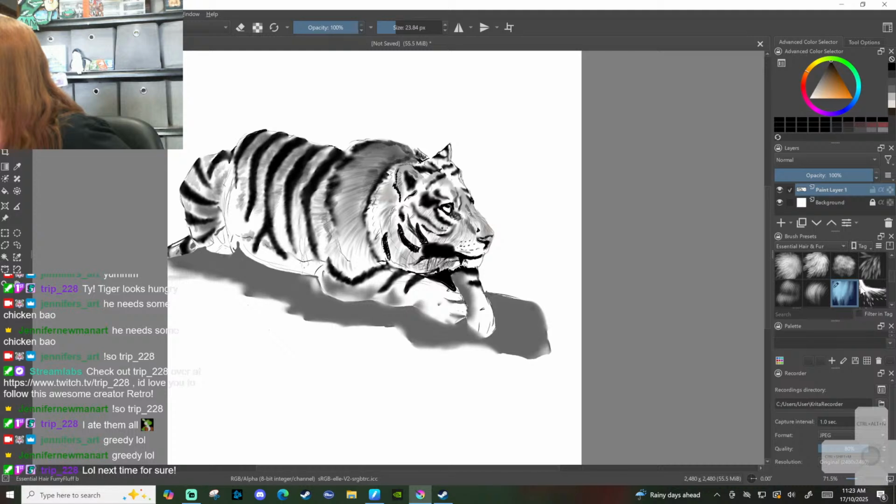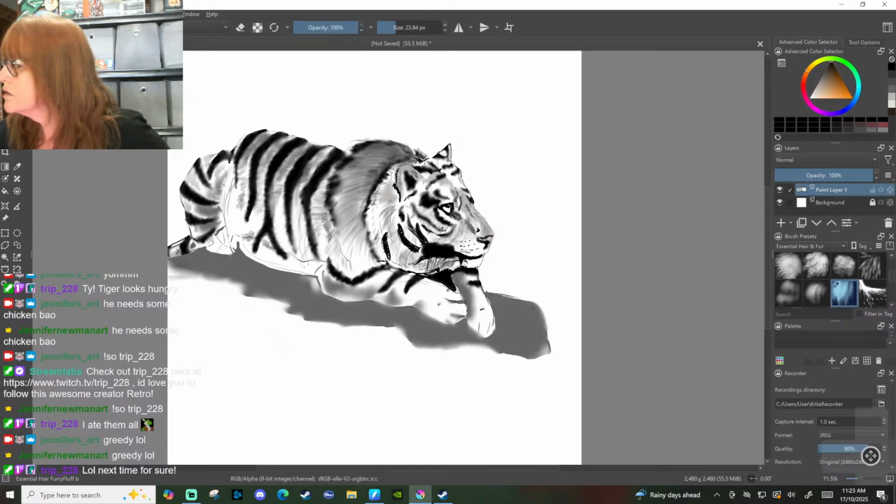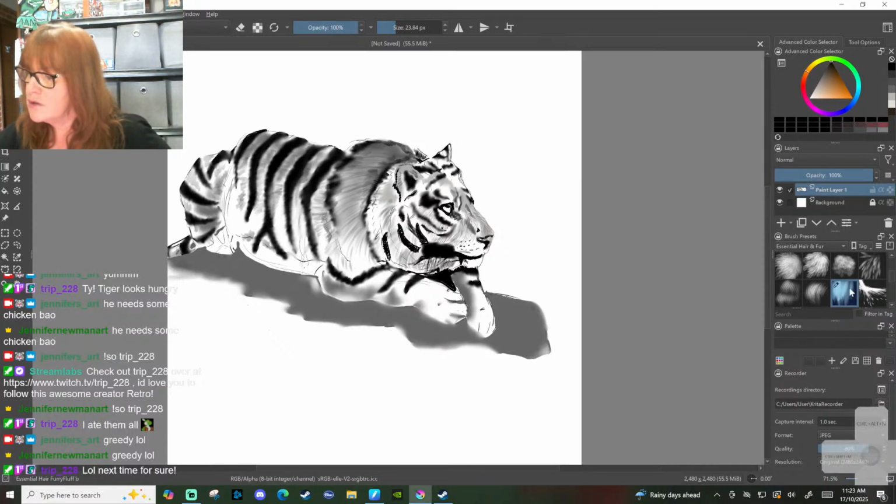How do I save a brush to favourites in Krita? Okay. Save brush to favourites. Right click the brush.